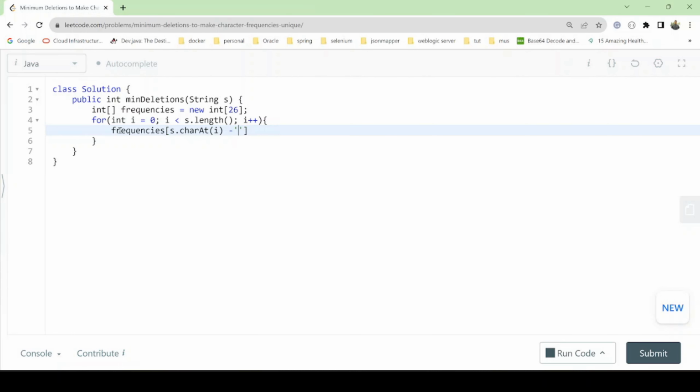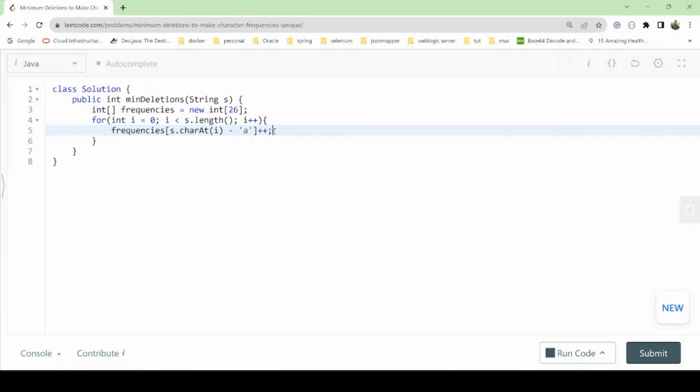Let's suppose a alphabet has 65, I think 65, whatever the number will be. Let's suppose that is the number, and we'll do minus, character s dot charAt i, there will be some character, minus a, there will be some frequency index, and we'll do that index plus plus if it is matching.